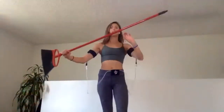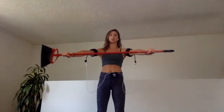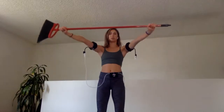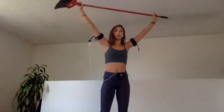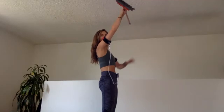And let's grab the broom, the towel, the ice scraper, depending on where you are, whatever you have. You're gonna take it between your hands, think slightly wider or a lot wider than shoulders distance. And if you have a narrow object, work as far up into it as you can. We're gonna reach all the way back. Bring the arms back behind you. You might have to let go of some of that tension and then bring the arms up and back around. And as you do this, your back is gonna wanna sway out. Think about keeping your tailbone tucked under.